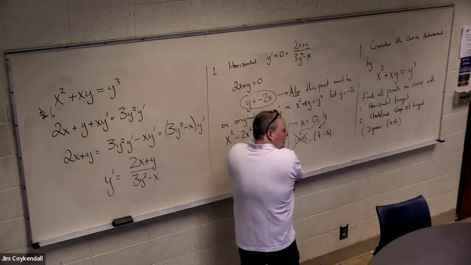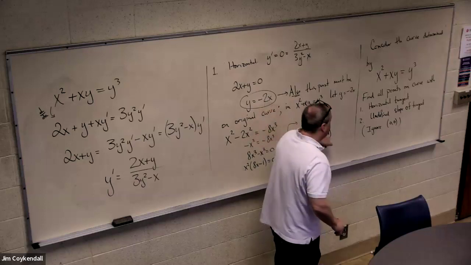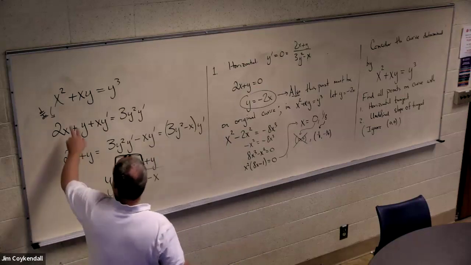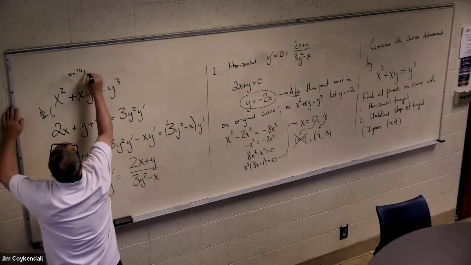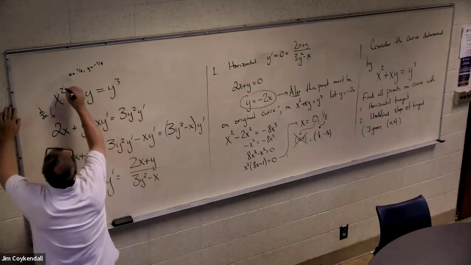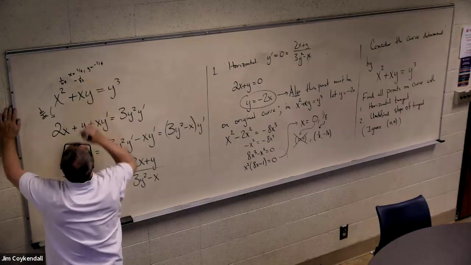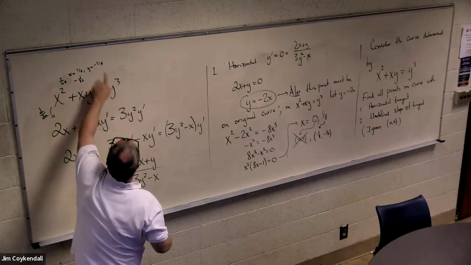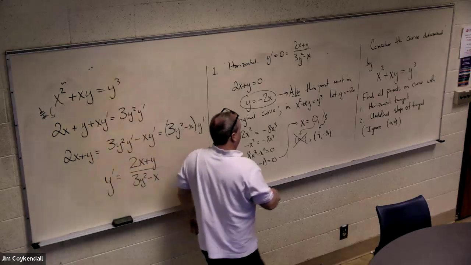That's the shortest. Because I know what the x coordinate is, it's 1/8, and the y coordinate should be negative 1/4 times... And you can check it, right? So let's check it. What happens if you plug in x equals 1/8 and y equals negative 1/4? Then that's 1/64th, and that's going to be minus 1/32. And 1/64 minus 1/32 is negative 1/64, which is negative 1/4 cubed. So this point is actually on the curve.